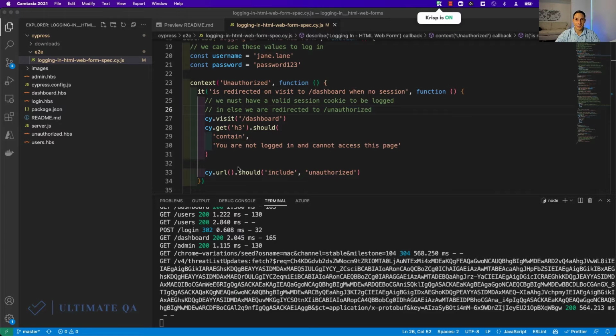So let's go ahead and take a look at our first web application, which is going to have an HTML web form, and we're going to be able to log into this HTML web form, but instead of using the UI, which is not efficient and not atomic, we're going to be able to make a web request that's going to end up dropping a cookie in our browser, and then we're going to be able to bypass the login without interacting with the UI. Before we jump into that, just to give you kind of an understanding of this repository here.